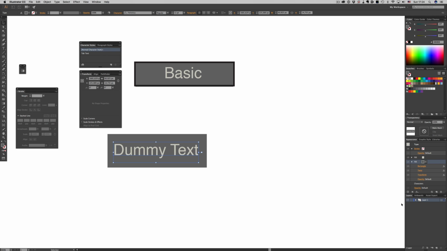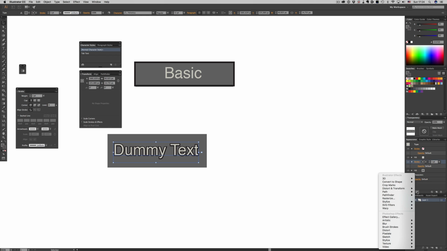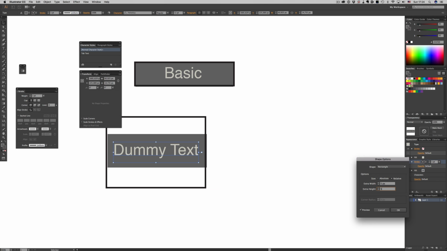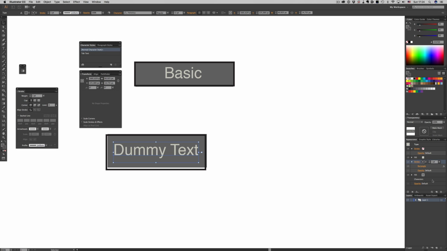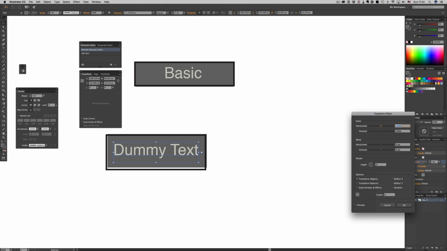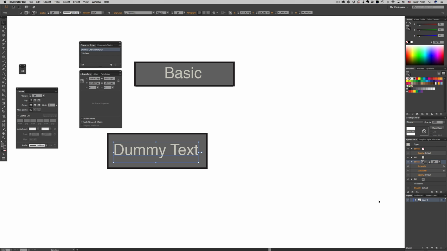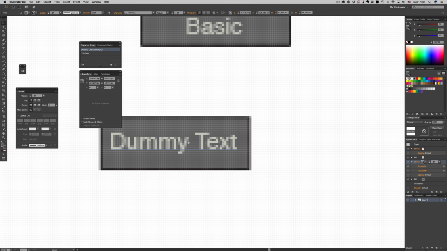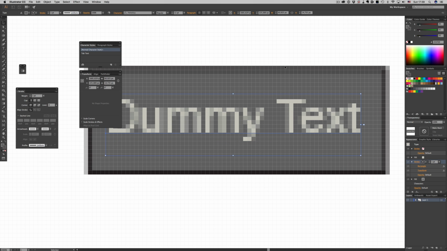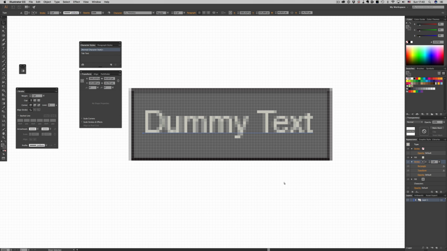Now that we're all set up with our background box, all we need to do is add a stroke around it. To do that, we just add a stroke layer and basically repeat the same process as before. We're going to convert the text to rectangle, give it the same dimensions as before, and then move it slightly to the right position. Unfortunately, the twist effect doesn't work here, so we will be 1 pixel off on our stroke. This is annoying, but unfortunately something we can't get rid of. This is a limitation of the appearance options.